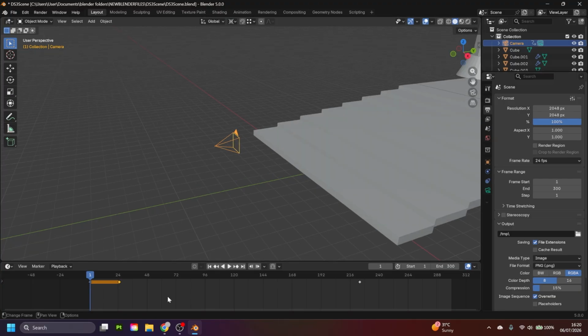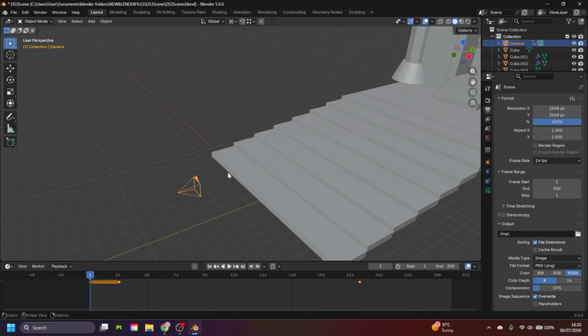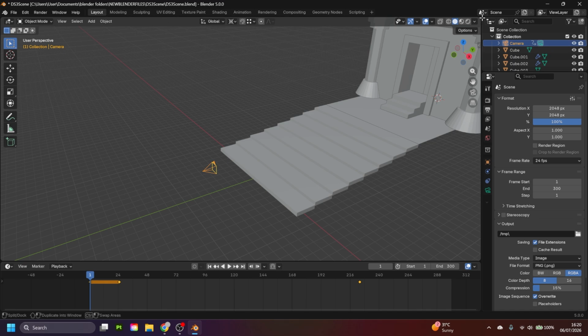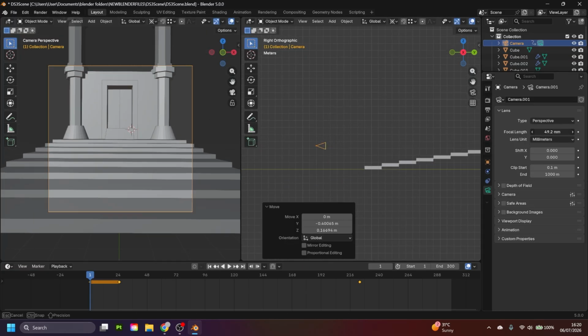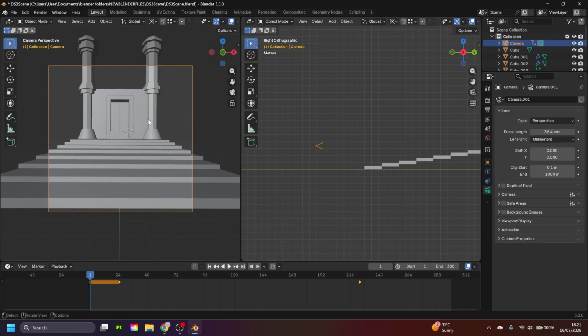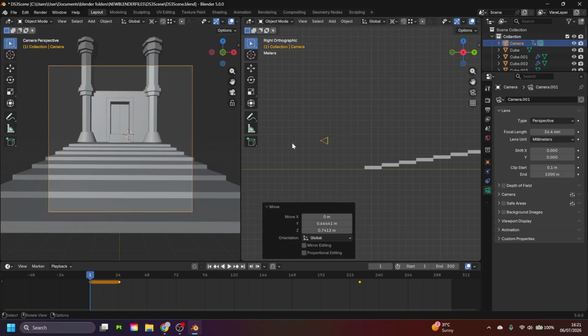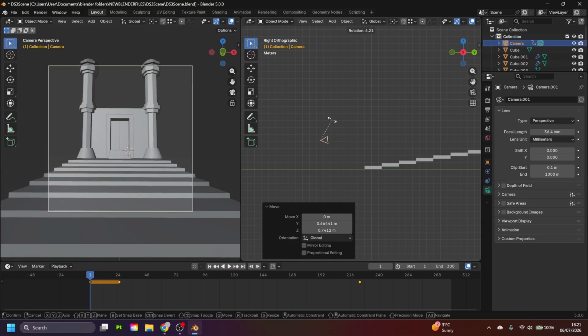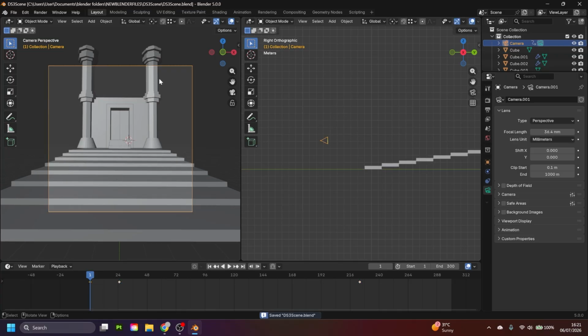I'm also going to redo the camera while I'm here now, because when I change the scale with everything, the camera doesn't really fit the scene anymore. So I'm just going to see if I can simply change the location manually now. I'm also going to move the camera focal length out a little bit because I kind of want to get more detail up here so I can add a bit more to it. And if I want to as well, I can also rotate the camera to kind of look at where I want the camera to a bit more. So if I have it looking up like this, just place a keyframe there, and the animation will start looking this way.